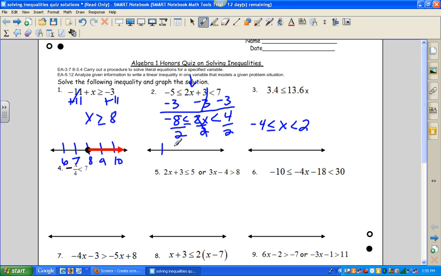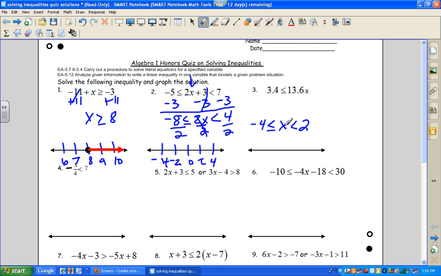So go ahead and put your 5 tick marks. 1, 2, 3, 4, 5. And then I want x to be less than 2, and I have negative 4 also. So I want to at least put negative 4, and I may need more, negative 3. Actually, what I'm going to do is count by 2's. So I'll do negative 4, negative 2, 0, 2, and 4.